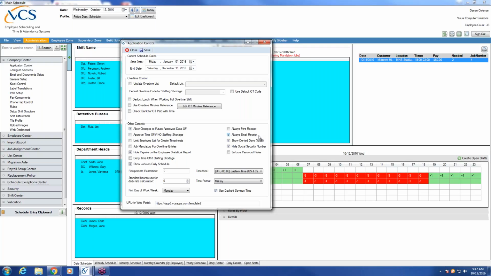As those items are approved, we need to make sure that those employees receive emails letting them know that it's either been approved or denied. But we also send emails when people are reassigned. Maybe they're being moved to another squad or department. Maybe they're assigned to a training class or an extra duty job. So of course, we'll want to make sure that we always email receipts.